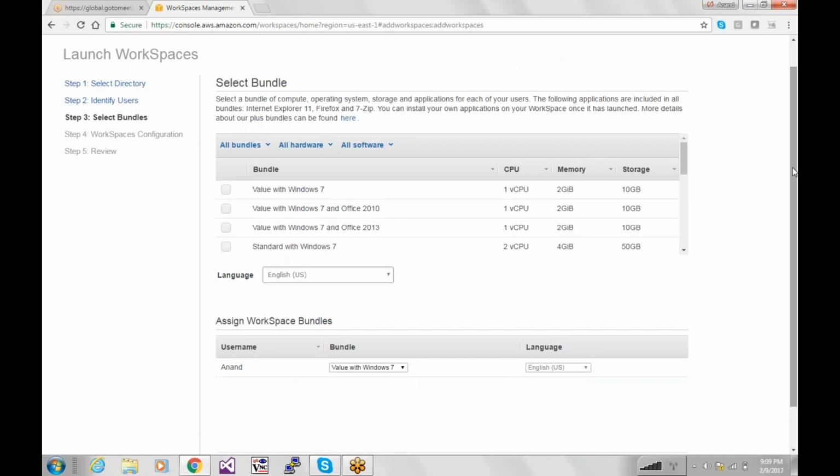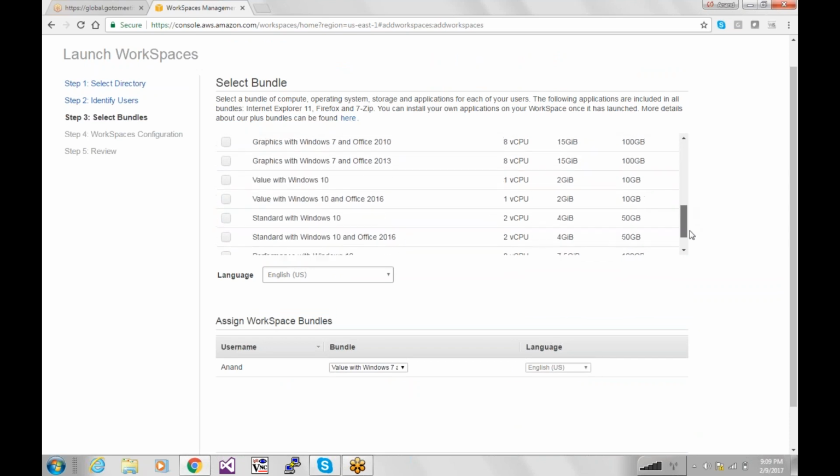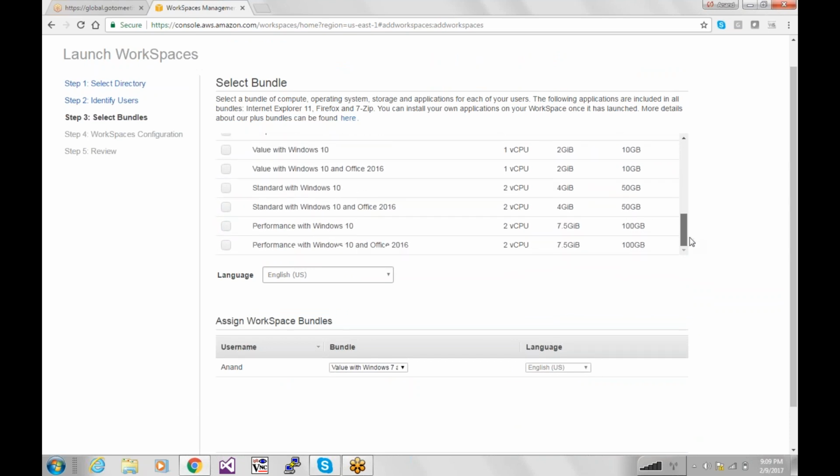You have a bundle of operating systems that shows you the CPU, memory, storage, and also the applications. If you want an operating system with Windows 7 and Office 2010, you can select that. 2013, you can select that. As you scroll down, you see more and more options. You get Windows 10 as well, Windows 2016 as well.